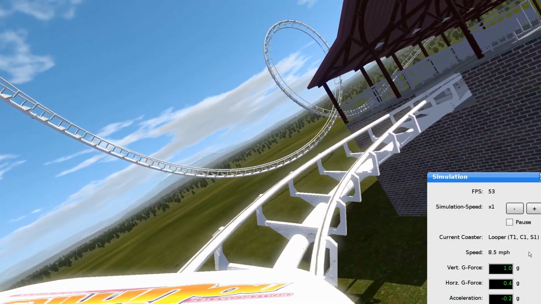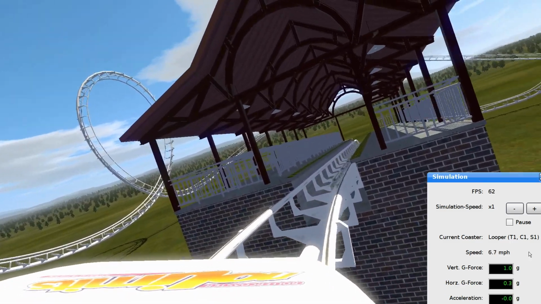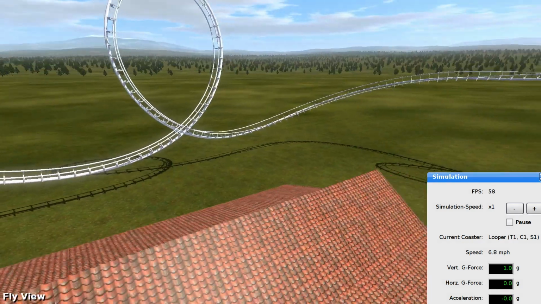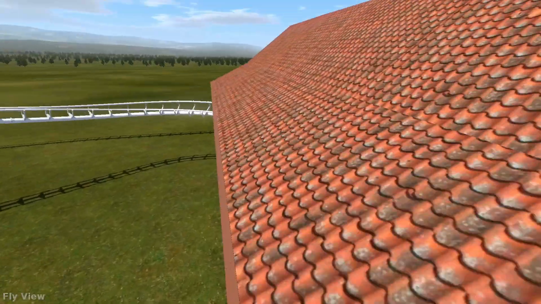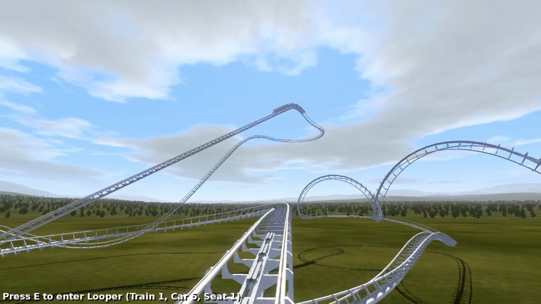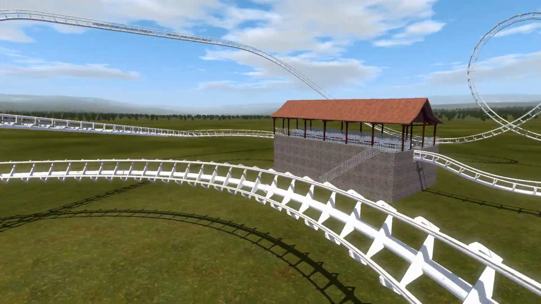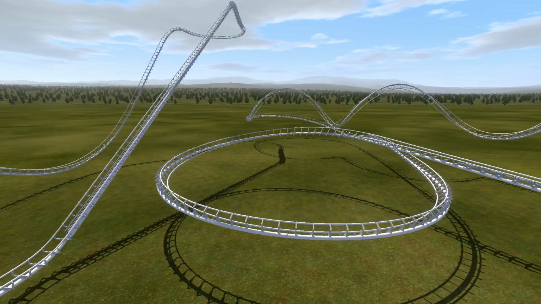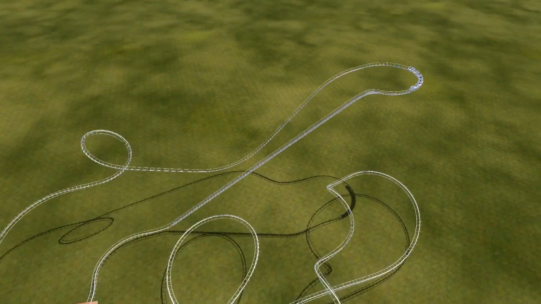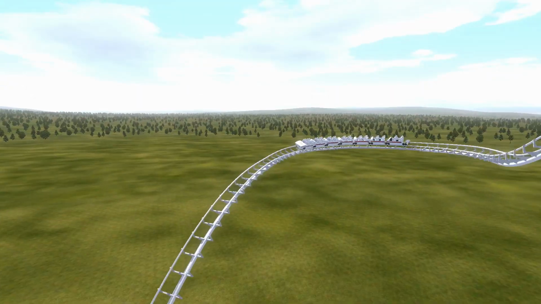I might actually upload this on YouTube. And in fact, I think I will. I think it turned out pretty good. I'll have to work on it some more. Hey, if you get a tutorial, and if you get more than one video out of a NoLimits2 coaster, consider yourself lucky. I mean, I was not expecting this coaster to be good at all, and it was actually pretty decent. I'm not gonna lie. It was better than I thought it would turn out.